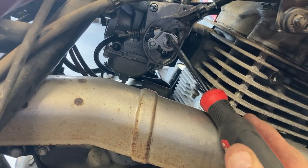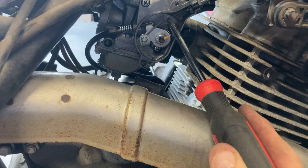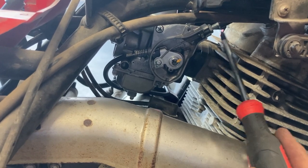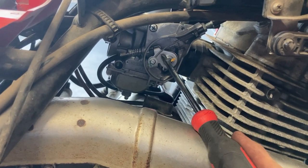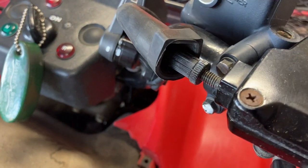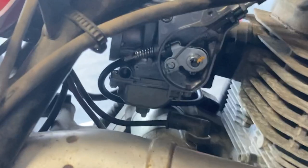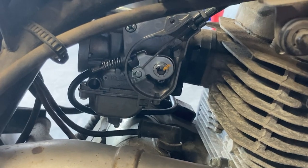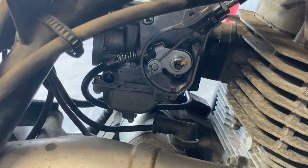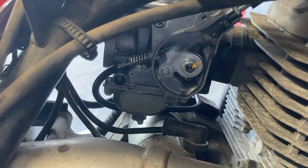Now I'm going to try and get the carburetor throat into that hole back there, which is into the engine intake. I got the new idle adjustment right there and this is my throttle cable. The actuator of the throttle is different from the carburetor I took off, so that made the cable too long. I got the cable at max adjustment here — this aluminum part pushed as far away as possible — then I came up top and pulled this off the throttle and got that max adjusted too. Now when I push the thumb throttle she'll go all the way to full throttle. You've got full throttle and then the idle is the stop on the bottom, which is the spring and that little rod that comes up and hits that stop. Full travel — that's wide open — and idle.